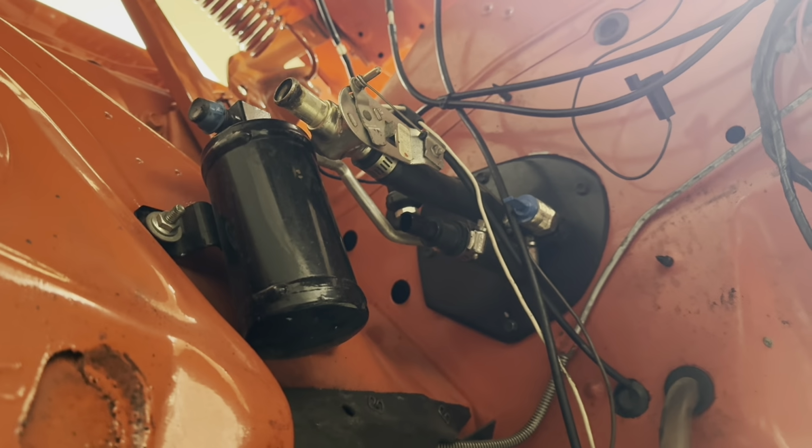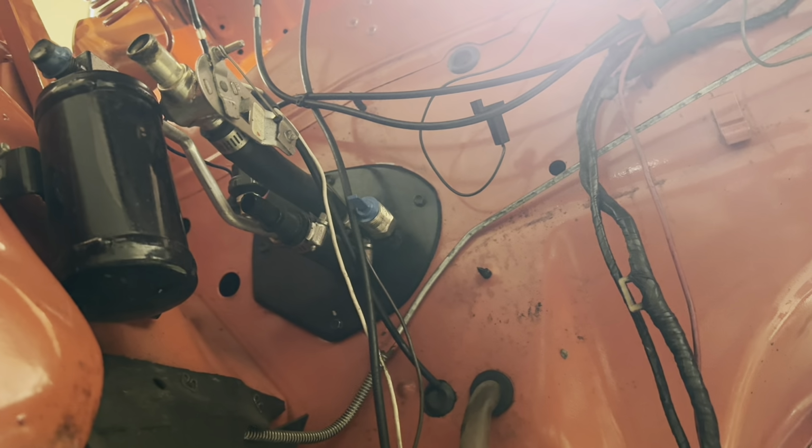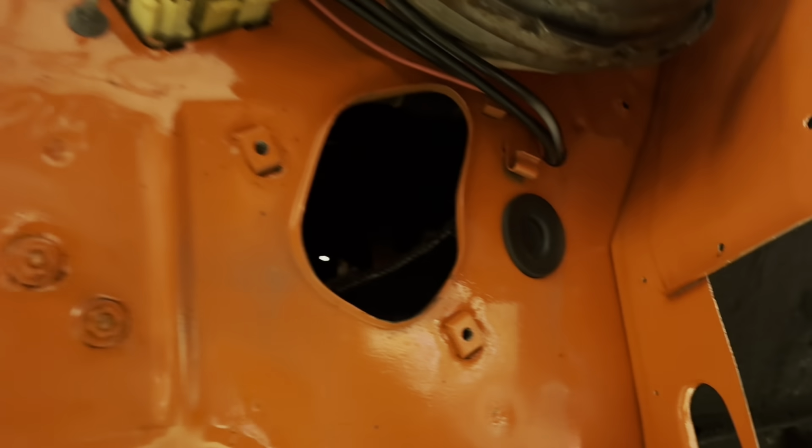That's the aftermarket AC system that's in the car. I think it's a Vintage Air kit. So it just goes in the stock holes basically, but there's a couple holes in the firewall we've got to fix. There's a bunch of vacuum lines going through there, so we made a grommet for that. Just a lot of cleaning up and fixing of this thing.